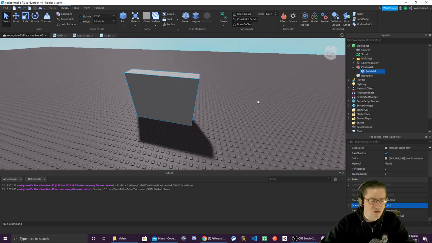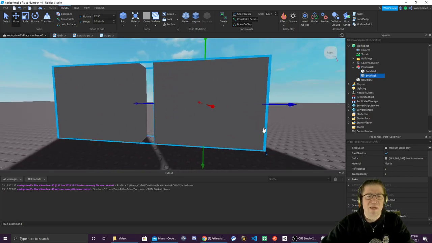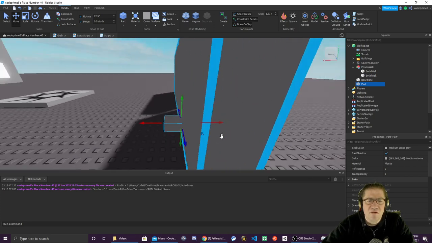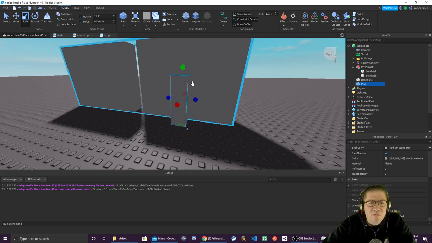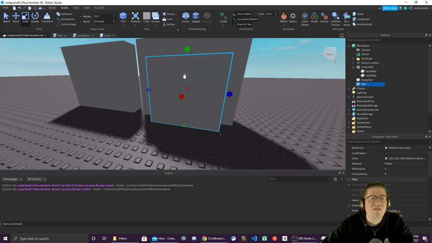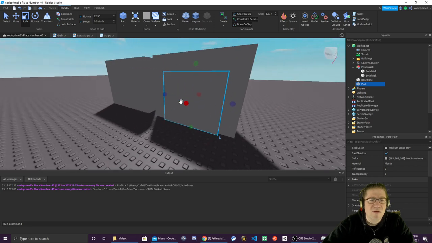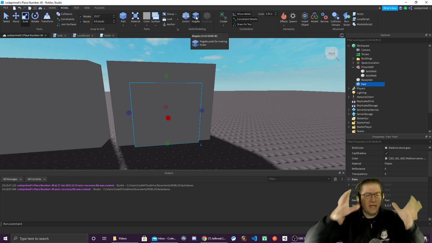Then I'm going to duplicate this, Control D, and this is going to be our duplicated wall. For this, I'm going to explode out the inside of it. To do that, I need to add another little part. We'll put this down here, maybe a little bit lower, and then scale this up. There are tons of different ways you could do this; this just happens to be the way I'm choosing right now, because I want it to look like it explodes and comes back.